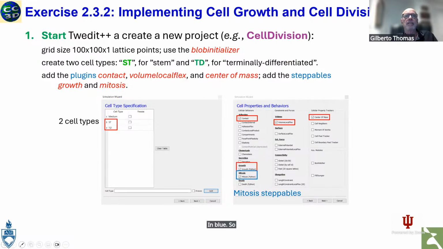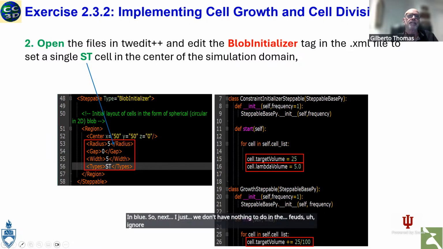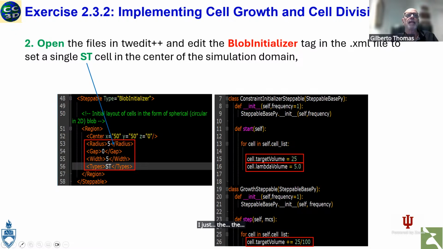So next, as we don't have anything to do in the fields, ignore the fields, finish the simulation, go to the blob initializer again, adjust the region to be of radius 5 and with width 5, and create only one stem cell, ST cell, in the center of the region, the grid.